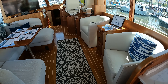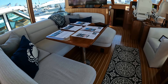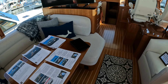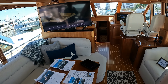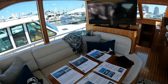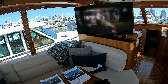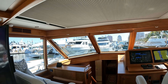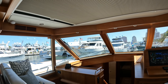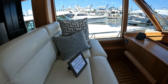Moving forward, this down east New England style boat has a beautiful teak and holly floor. There's freestanding seating, a 50-inch TV on a hydraulic lift that drops down and hides away, and huge windows bathing the area with light. There's a folding blind, a sliding roof section so you can open it up, and a lovely twin seat station forward.